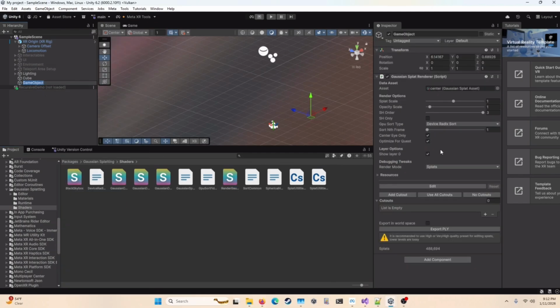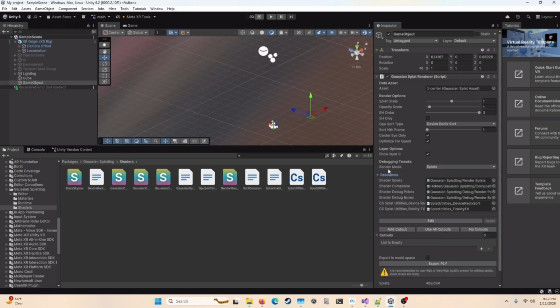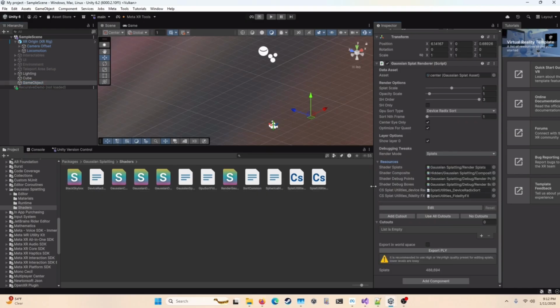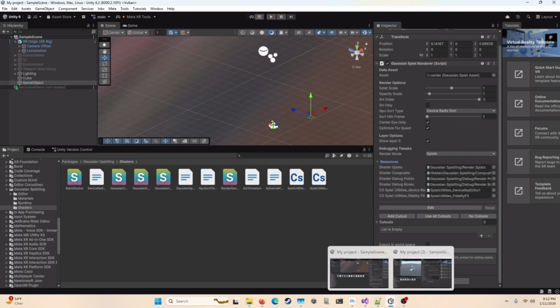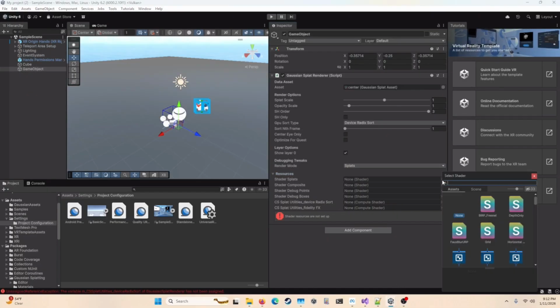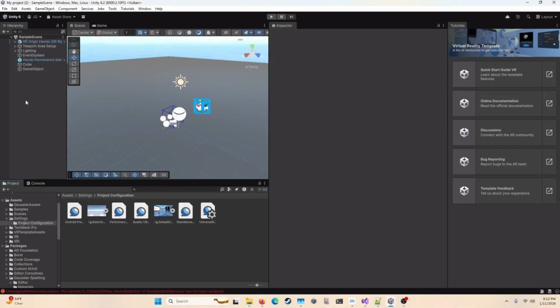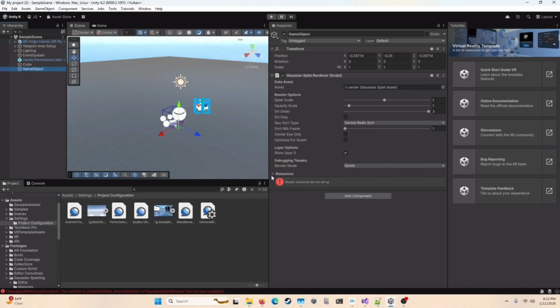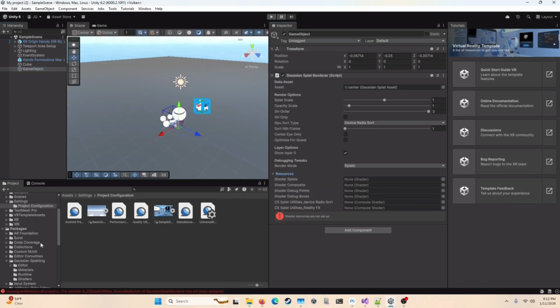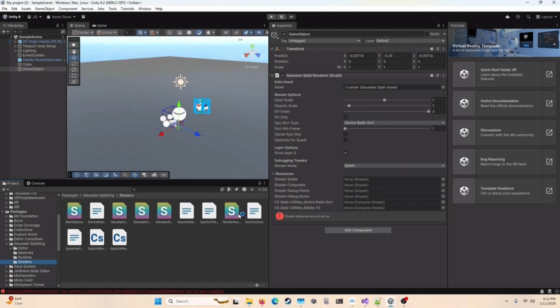We have to set up all of these resources. And they're not going to make it easy for us. So we will just have to do it the hard way.